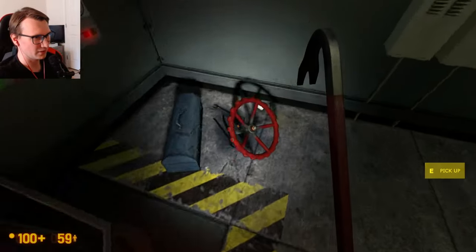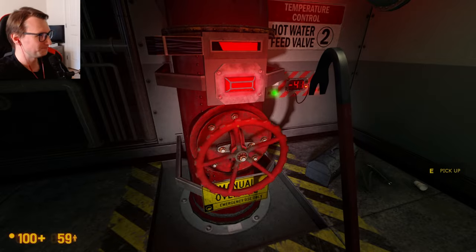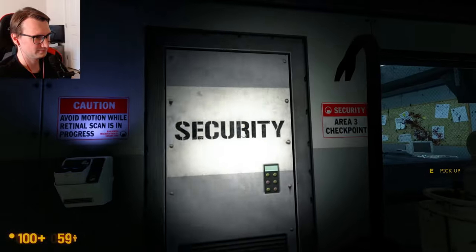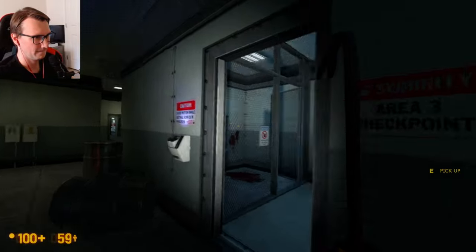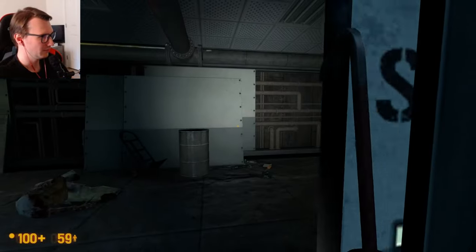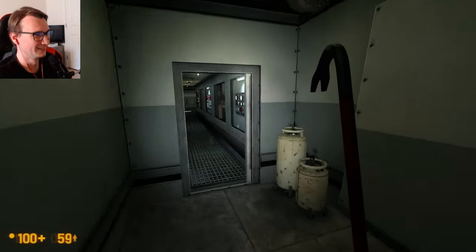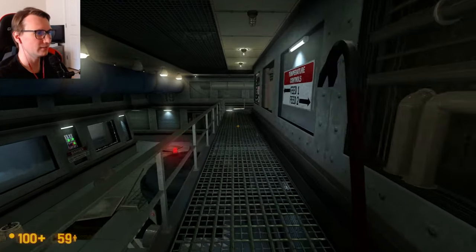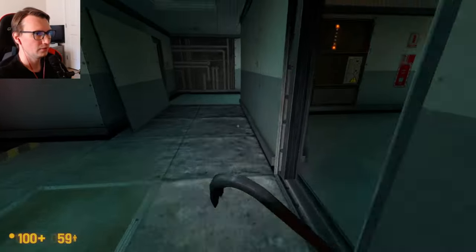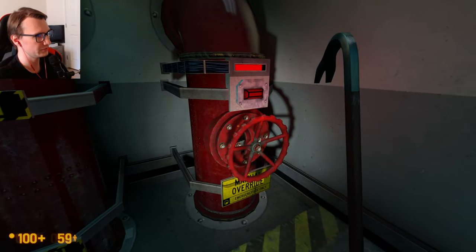Alright, so I think we need to put it back here and now we can open it. Which door is open? Why did you kill him? I don't know. Like, the game allowed me to kill him, so I kill him. Because in the original game you cannot kill anyone, actually. Only security officers.